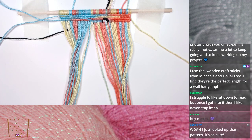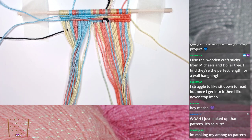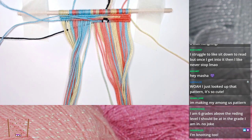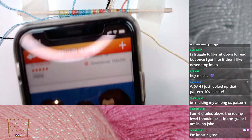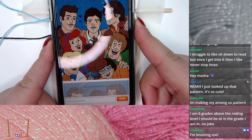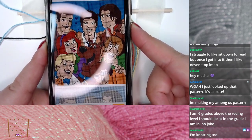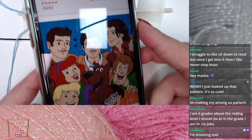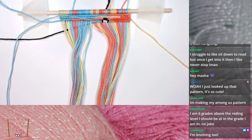Pattern number 61487. It's loading. Oh, it's not in my to-dos. That's why it didn't come up. 61487. I was accidentally searching my to-dos instead of everything. Oh, look at that! Is this one? Oh, that's cute. It's Supernatural and Scooby-Doo together. They look very cute. Well, good luck with it. I hope it goes well for you.